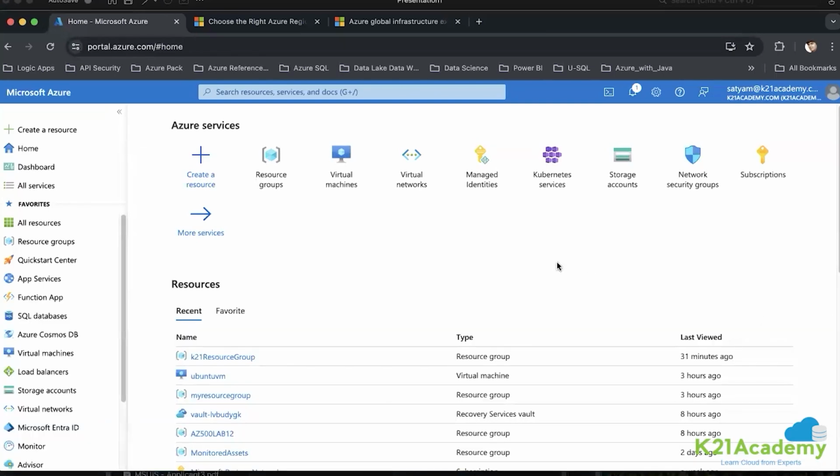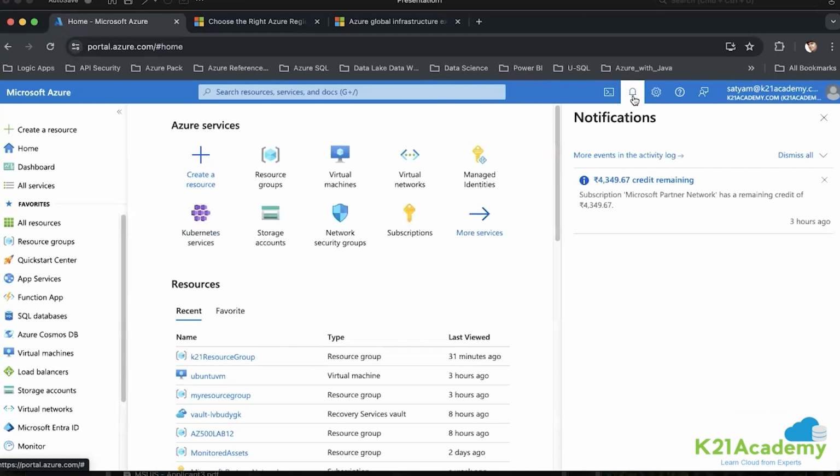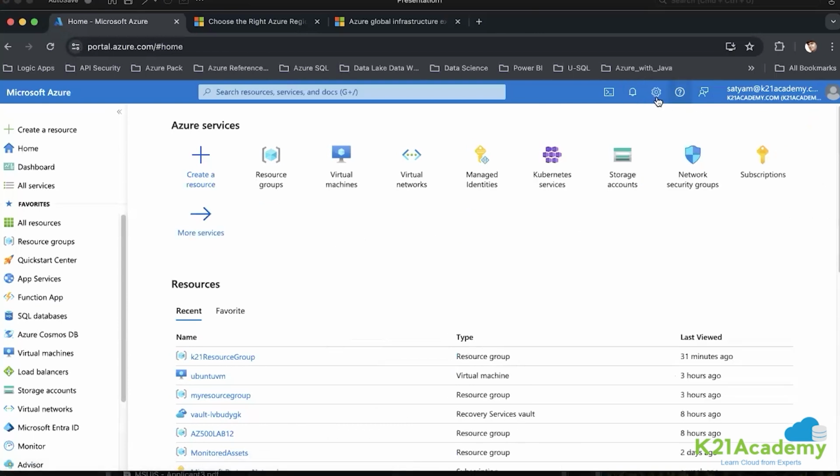Cloud Shell is a built-in command line tool available in the portal itself. We also have the notification panel. As soon as you provision any service or configuration, you will get to know what is happening. Is it failing? Is it processing? What is going on? So you will be able to see that kind of notification over here.